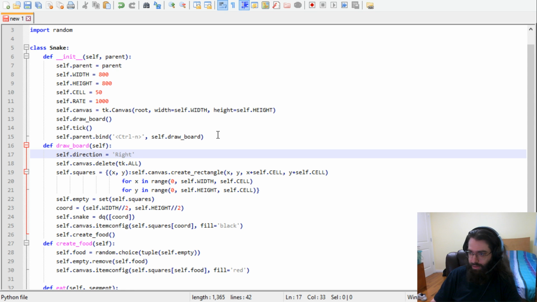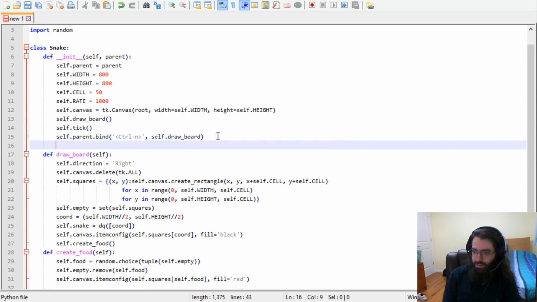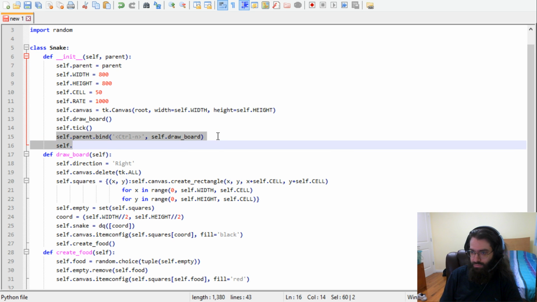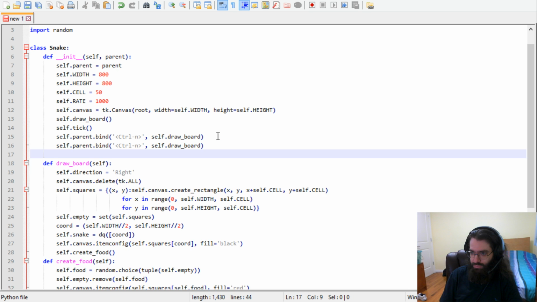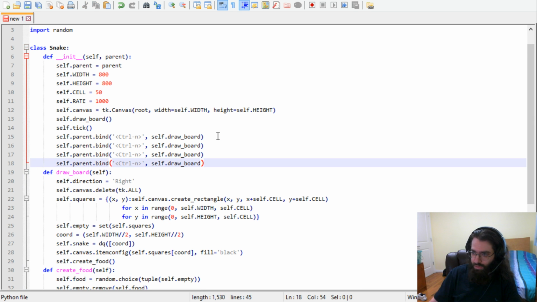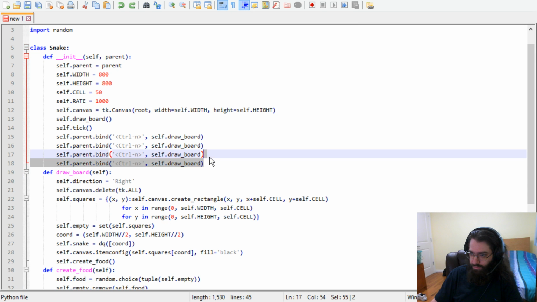And then we'll bind. Okay, we need one more.